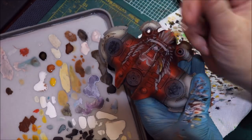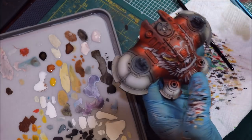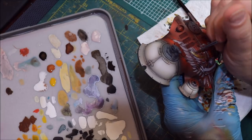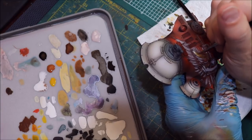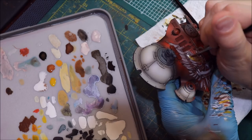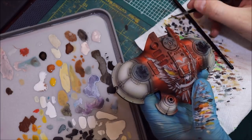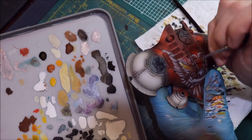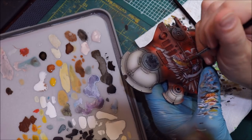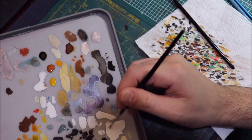Now here's where we make some choices. Is the highlight going to fall along the bottom of the wing or the top? These things look better when they have some kind of directionality to them. So in this case, we're going to take it along the bottom. Go back to my yellow. All of these paints, I'm working thin, I'm working with the flow aid, I'm keeping it quite transparent. Okay. Now, I've got a little bit of regular white on my palette here as well.